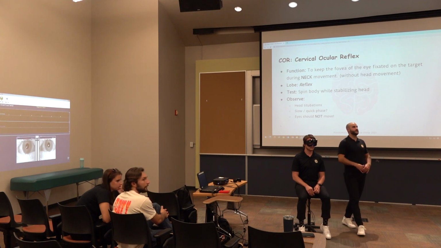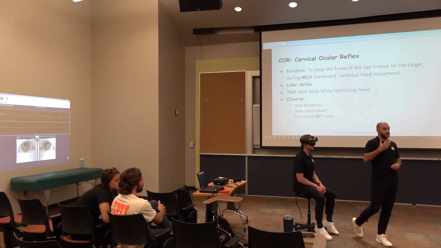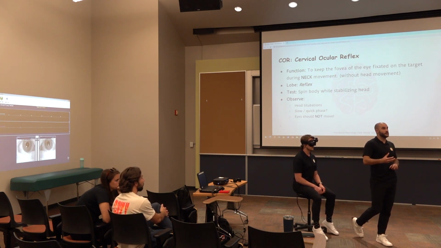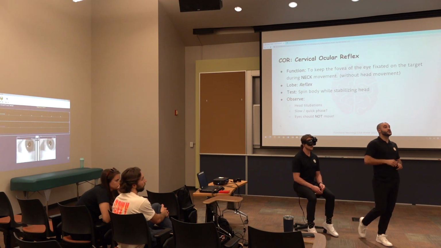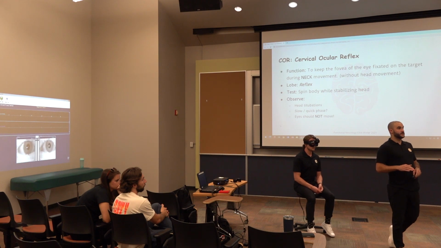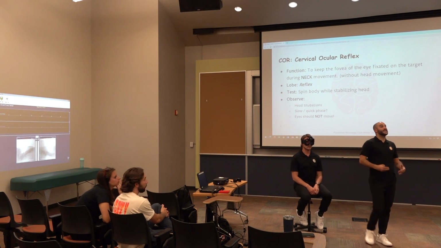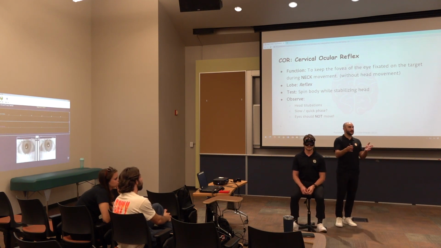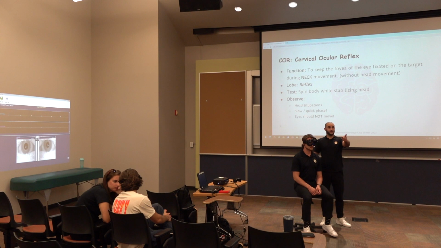Wait, I thought you said you had to have nystagmus in the VOR. You should have a nystagmus in the dark with a VOR, but not in COR. You should not have a nystagmus in the COR. I see what you're saying. So positive and negative are opposite. A negative VOR test would show nystagmus. A positive VOR test is what he had, which is reduced nystagmus. When I turned him in the dark, he didn't have nystagmus. So that's a positive test, meaning he has an issue with his VOR.